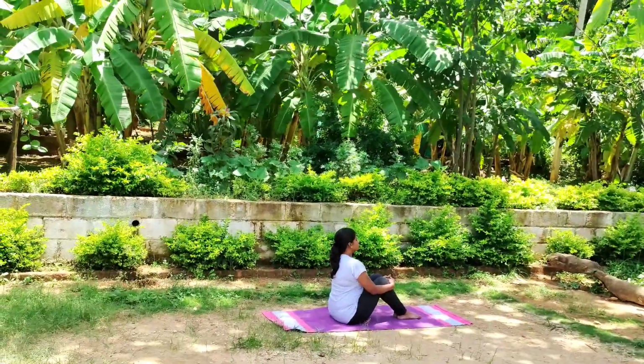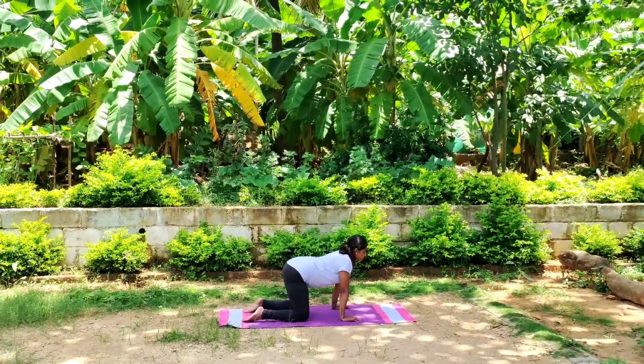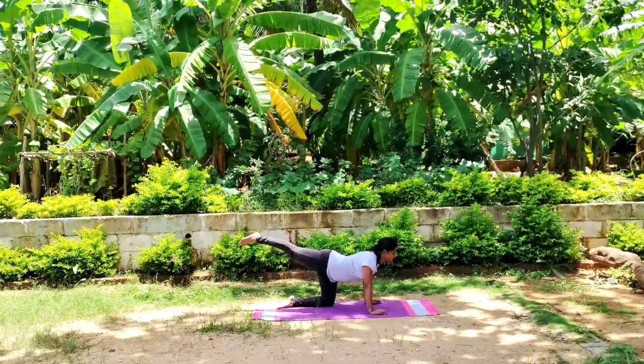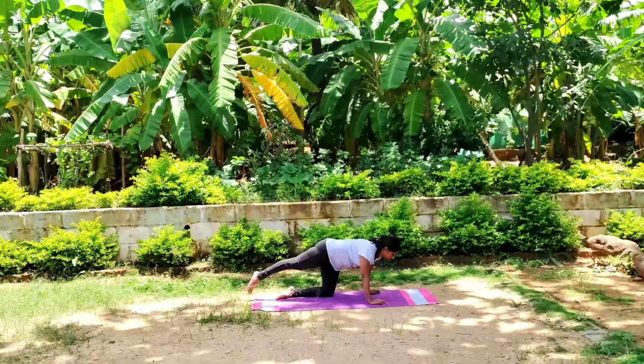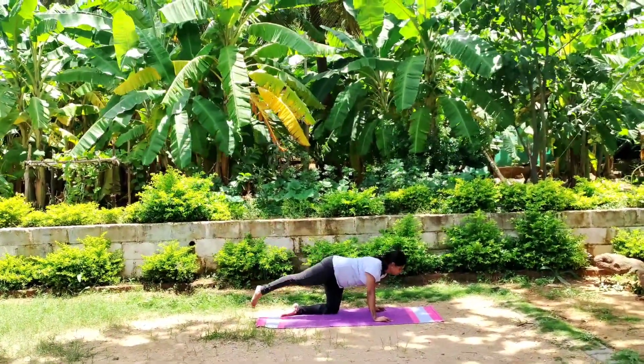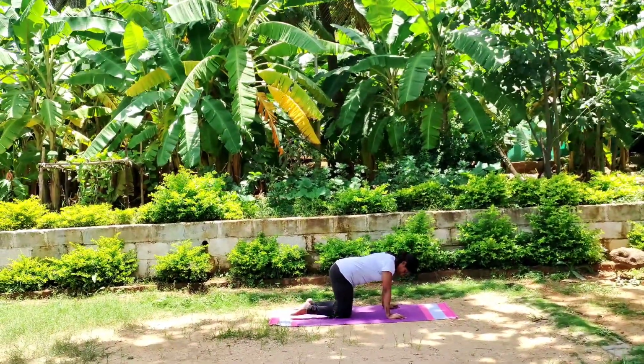Next, move to tiger pose. Take a deep breath in and out. Extend your right leg back. Inhale, rise. Exhale, release. Breathe in, breathe out. You should do at least 10 times.